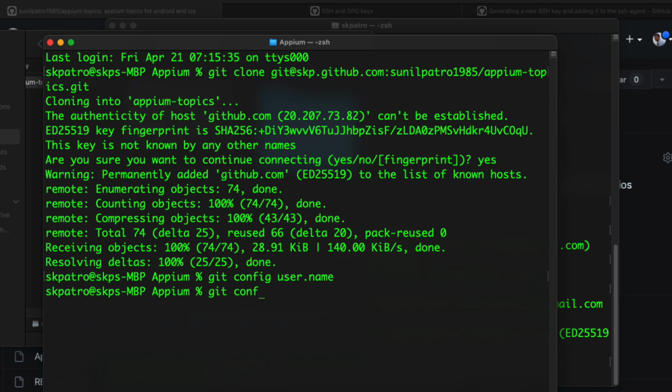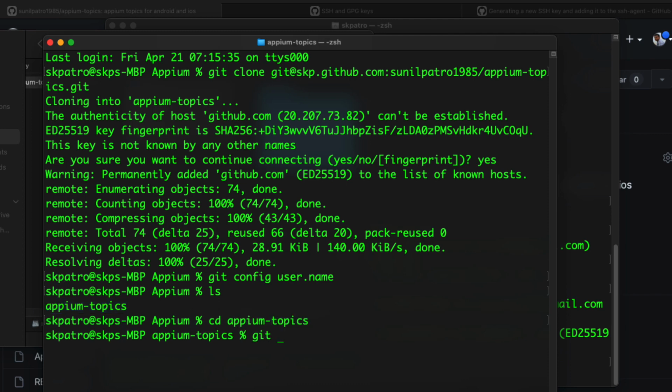So I will say git config, and I will say user.name. Now do not use git config global. Global means system wide. Now I want to specify the username and user email specific to each directory. So under IPM, I have this particular directory, so I will switch back to this particular directory.